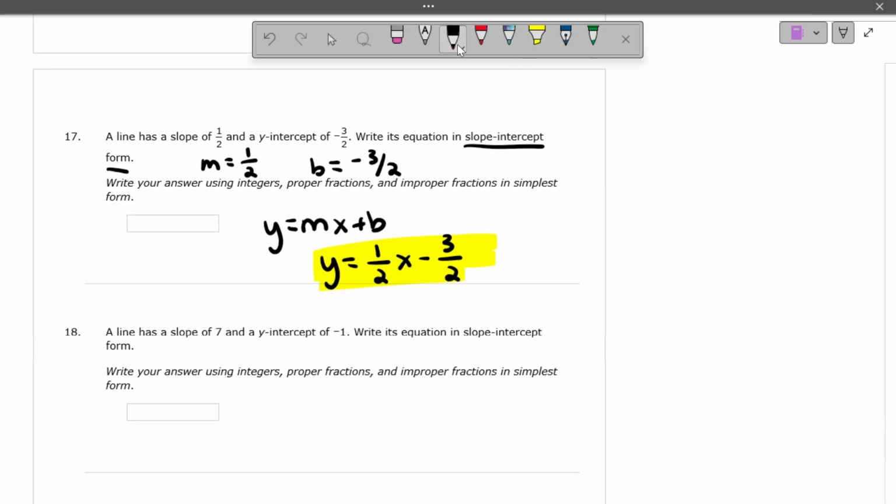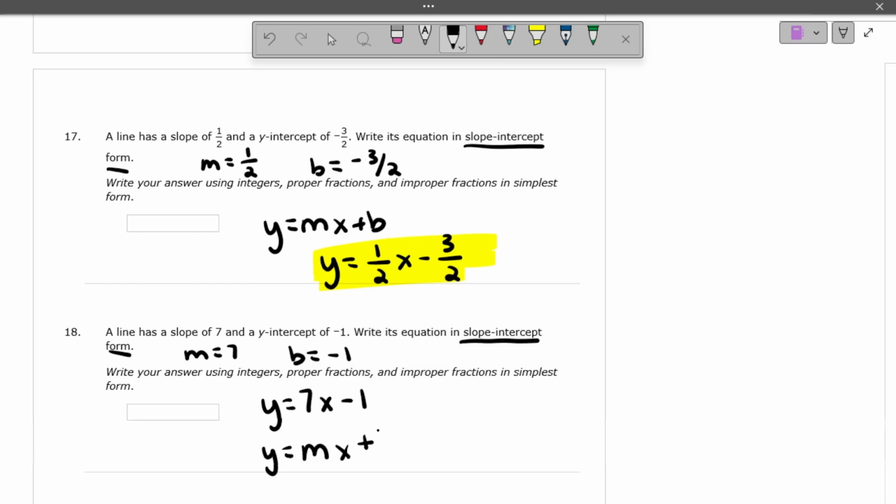So there's that. And then moving to 18, a line has a slope of 7, so m equals 7, y-intercept b of -1, and we're going to write it once more in slope-intercept form. So y equals 7x minus 1, which again, we got from plugging in 7 for m and -1 for b. The reason why it is not positive is because it's a -1 here, and negatives will replace that positive in our formula there. So that's 18.